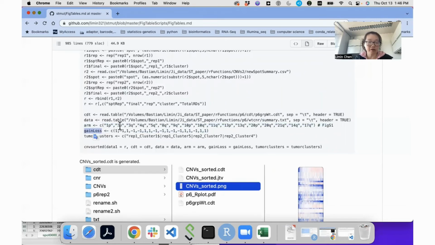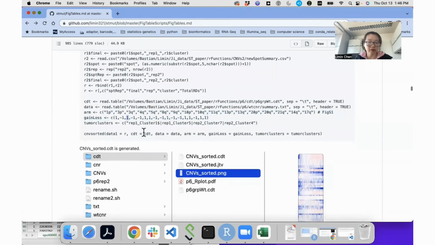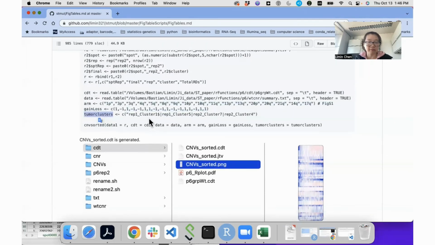So we observe 3p loss, so we assign -1 to it, and we observe 3q gain, so we assign the number 1 to it. The last argument is tumor cluster, where you define which clusters are tumor clusters.